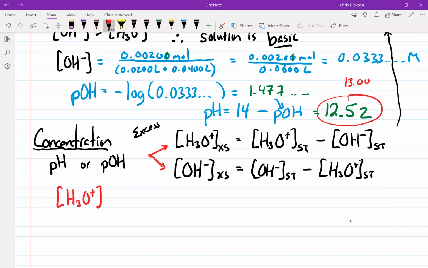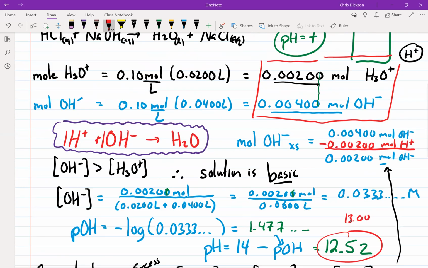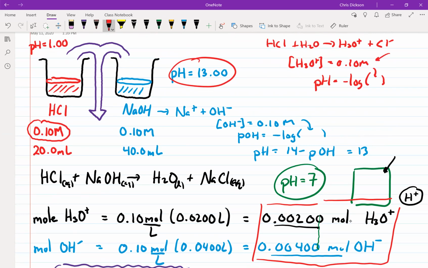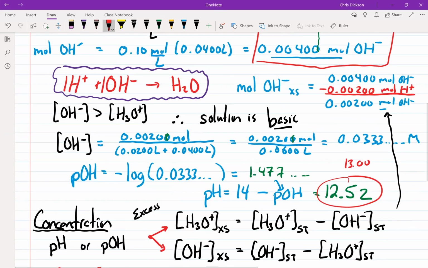Let's use the hydronium concentration that we start with. What I mean by that is the concentration of the hydronium after you've added it to the base, but before it has reacted. So it's really a dilution question. I'm going to go back to the beginning here just to show you some numbers. The initial concentration of the acid was that, and since it's a strong acid, the hydronium also has to be that number, 0.1 molar. We said that up here.